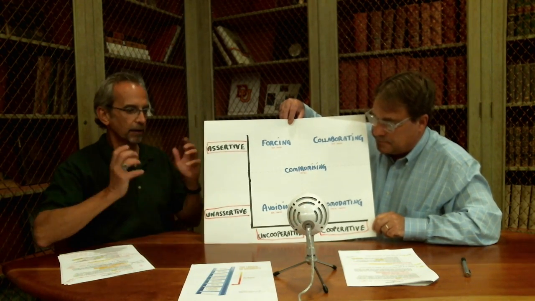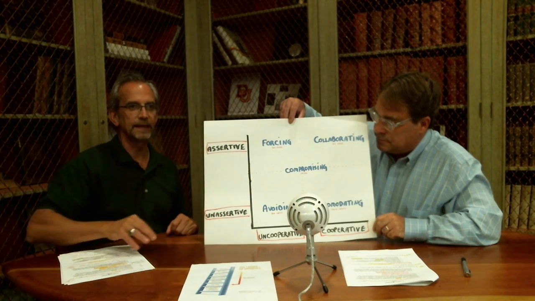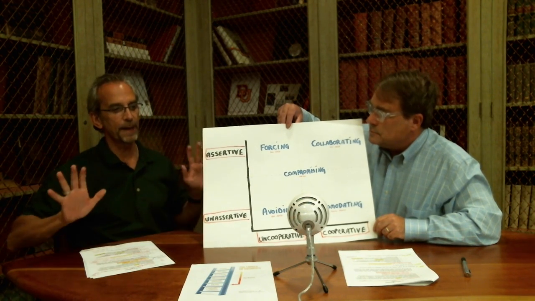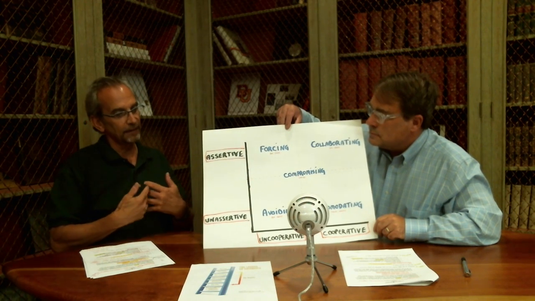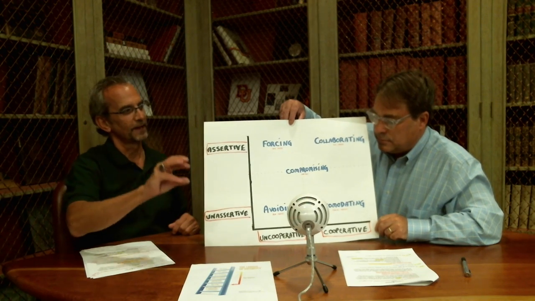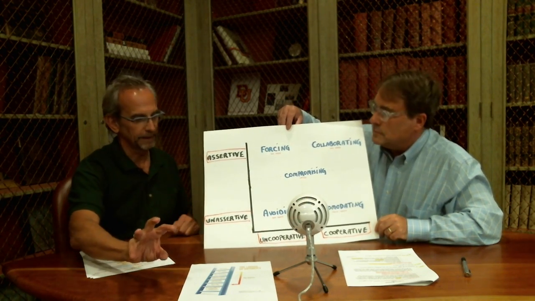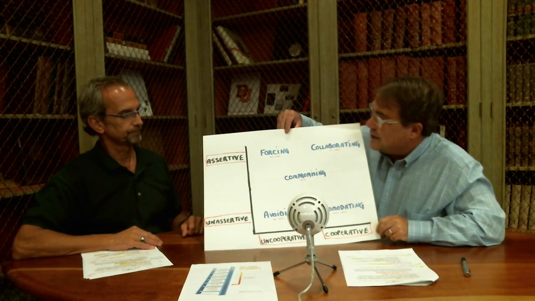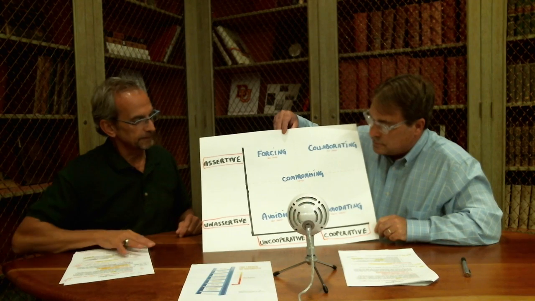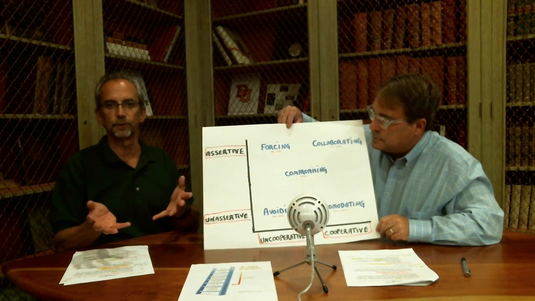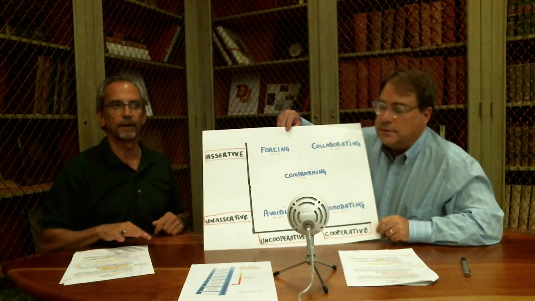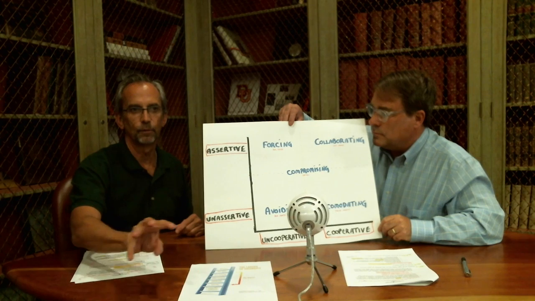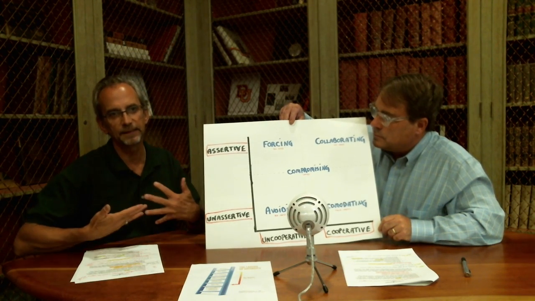I'd say half the time your autopilot response is effective, but probably half the time it might not be the right response. Because it becomes our go-to, we get so attached to it — it becomes unconscious, a habit. What this model is here to say is there are four other styles, and one of them may be much more appropriate for that given situation. If you can step back and look at these — instead of 'what style do I always use,' ask 'what style would best get me to the desired results' — you turn it into a cognitive process, not a reaction.